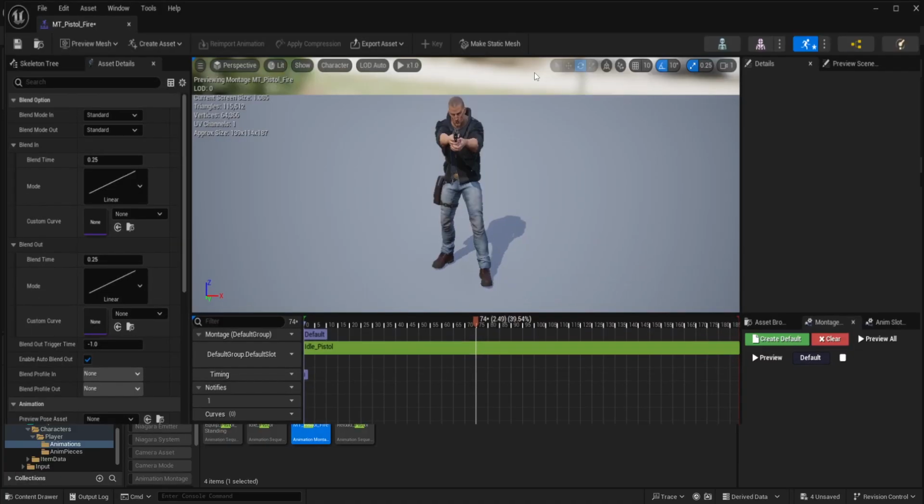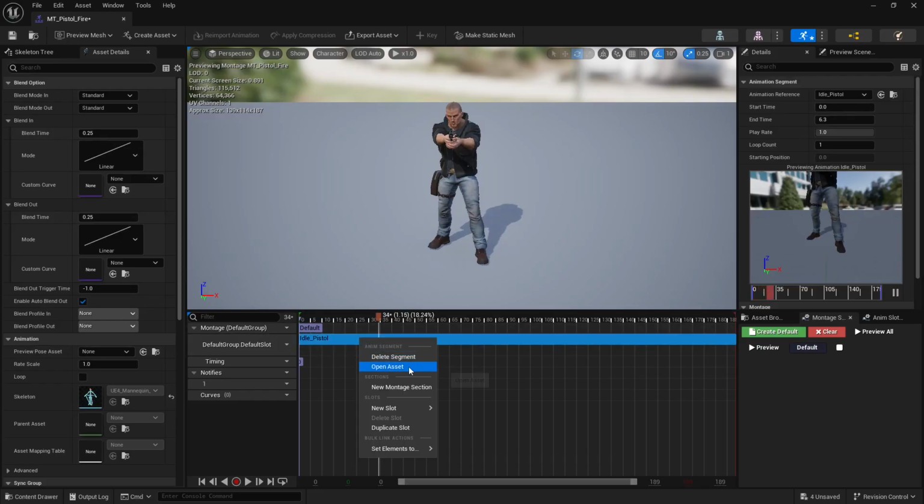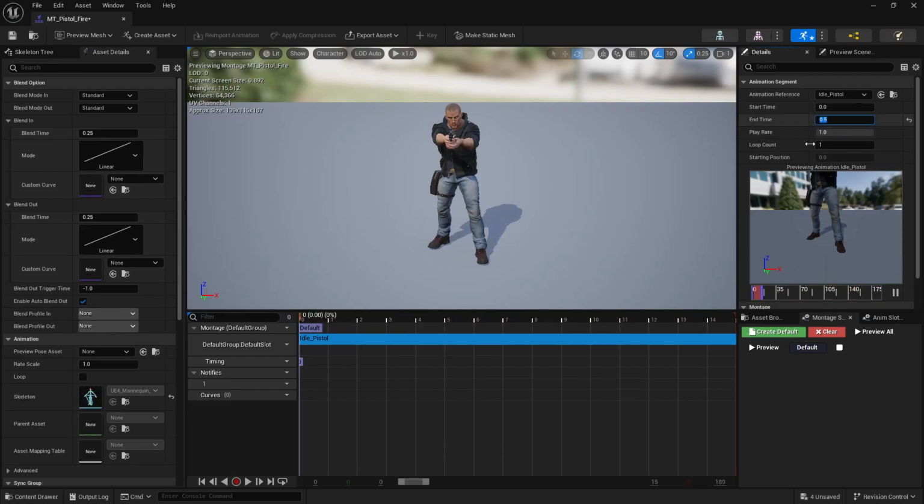So with it opened, we can set its end time. So let's say it takes the pistol, what, 0.5 seconds to fire. Now it looks like it kind of has this little jerky motion right here, but if we bump down this blend in and blend out, when we actually play the montage, it should be fine.